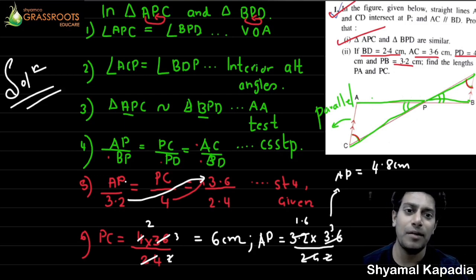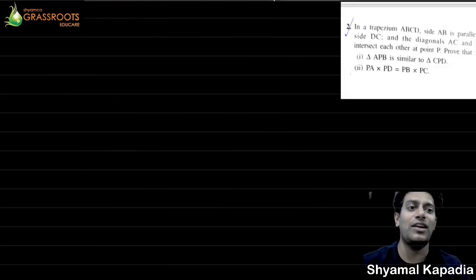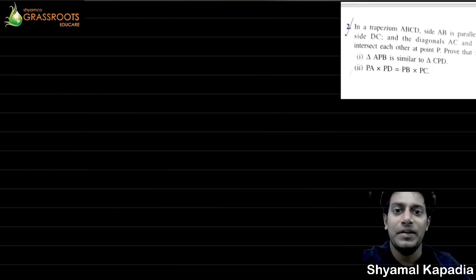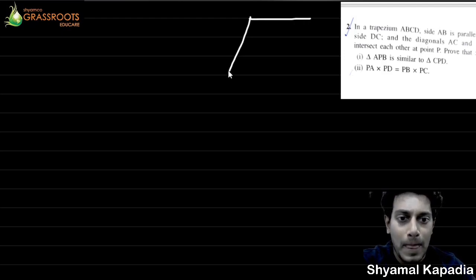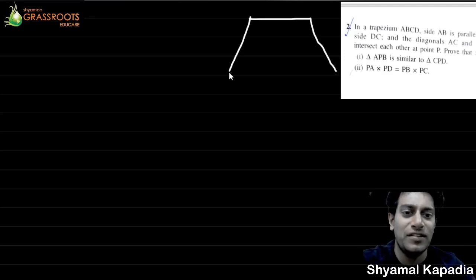Okay. Coming to the next question. Check out this sum. Okay, a question is already there. We'll have to make a diagram. Now according to the question, I have been told in a trapezium ABCD. So I think first we need to draw a trapezium. Let's draw a trapezium ABCD where AB is parallel to DC. So a simple trapezium follows this way. I'm sorry about the figures and the drawings out here.